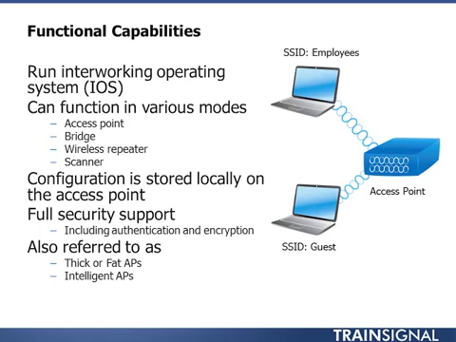If you have an autonomous mode access point, it has full functionality, which means you could use that access point to do your authentication and your over-the-air encryption. If you have an access point deployed at home, that's probably what you're doing: when you connect, you're using the authentication and encryption capabilities stored locally in the access point. You'll hear it referred to as thick or fat, simply because it's fully functional, and sometimes called an intelligent access point.